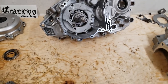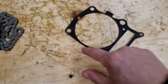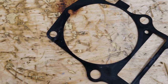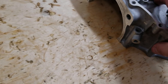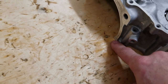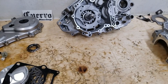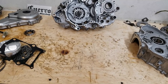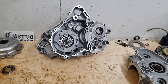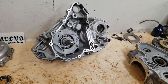Base gaskets. This is a really simple thing that's overlooked: the factory base gasket has silicone embedding on this area here, and it seals the edge of the cases when they come together on both sides. Not a big deal, but they normally leak if you don't add silicone there. Let's see what else. Okay, so that kind of covered the top end of the engine. Nothing really too much going on in the valve train stuff. We'll check that over again.